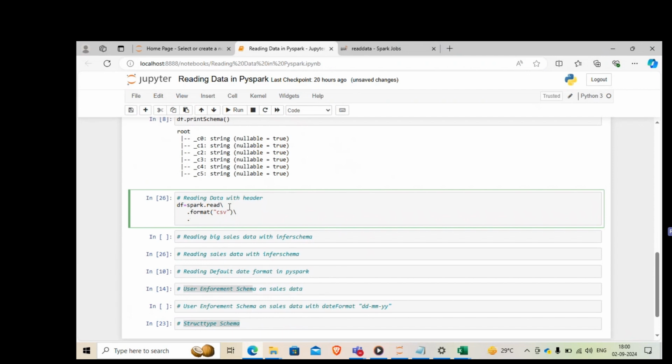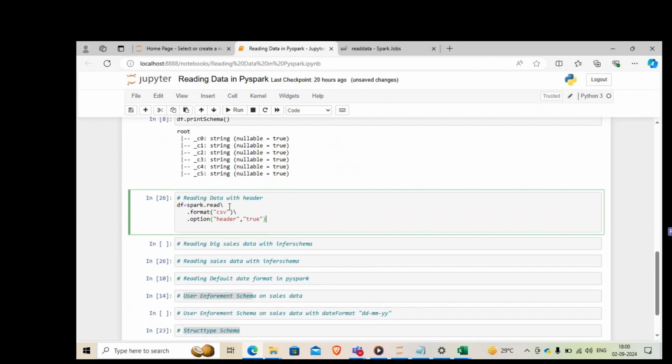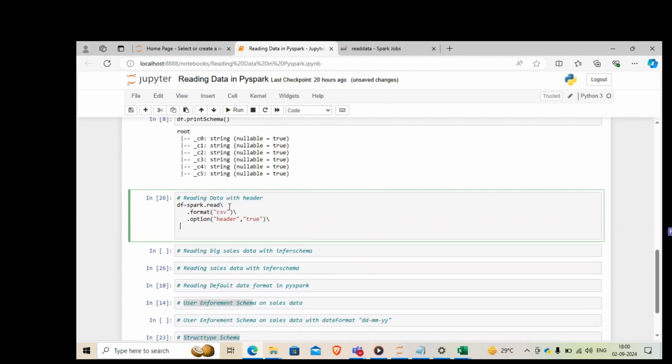This time I'm going to put the header option. So that's going to be an option. Okay, and here in option you can put quotation marks, put header, and then in quotation true. That means that you want the header. Don't forget to put a backslash, because you write everything on the next line. This way it will look very organized, and that's the industry practice.